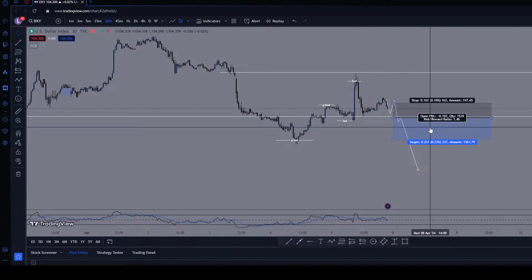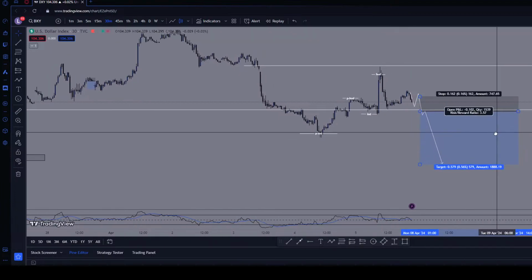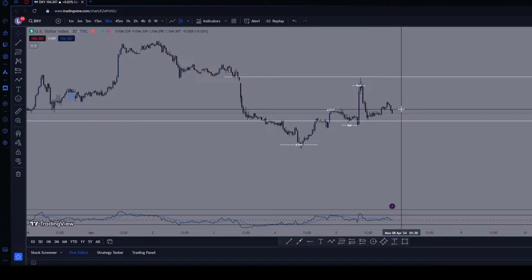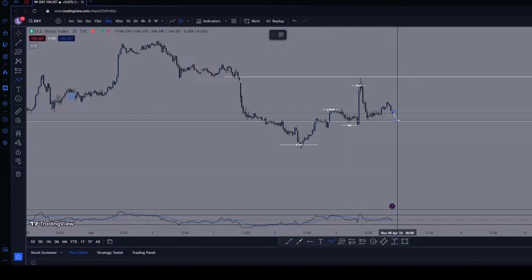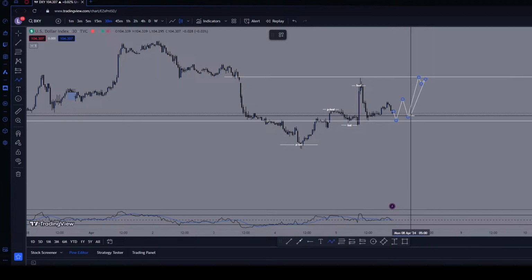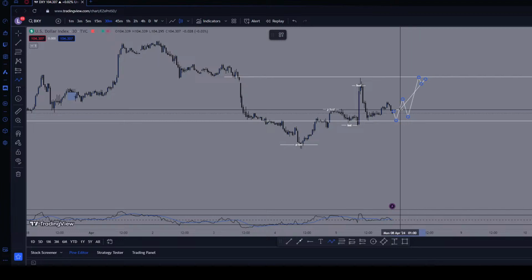Obviously we're not trading dollar, but I'm gonna be looking for this similar move to play out throughout New York session. Now, if London session creates an area of demand at this area, and it's very noticeable to the point where it holds, breaks above a structure and holds back, then I'll potentially be looking for the dollar long to take out this high of day, possibly hold this area of supply. I don't know exactly what's going to happen after this, but my main focus is catching dollar going from here up to here if this does in fact happen throughout London session.